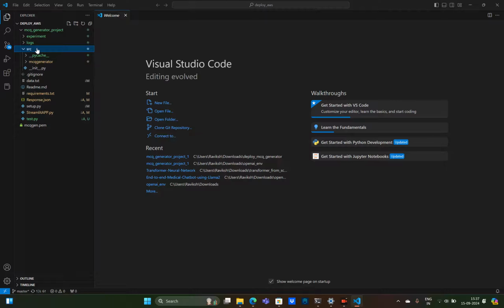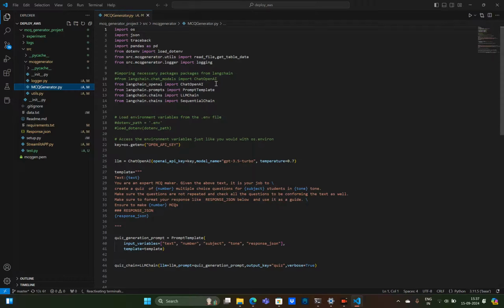Let's go to source code, MCQ generator, and MCQ generator.py. Here you see we imported different types of files: chat OpenAI models, prompt templates, and so on. Here we are importing the OpenAI key. For my project, I just exported the OpenAI key by typing it in the terminal; for better working, you can use a .env file to provide the path.